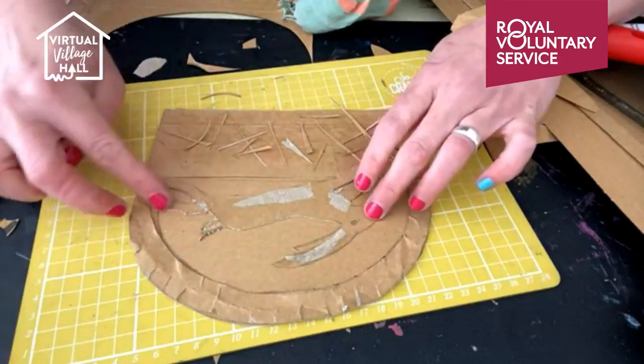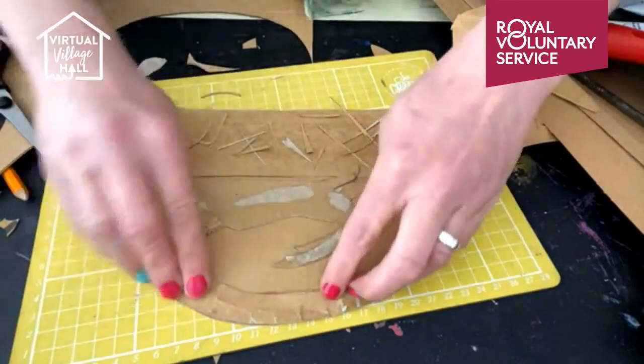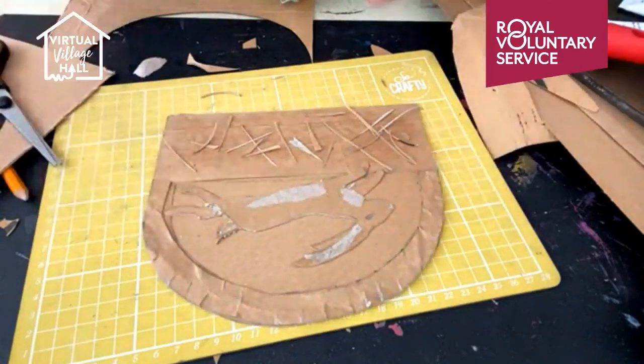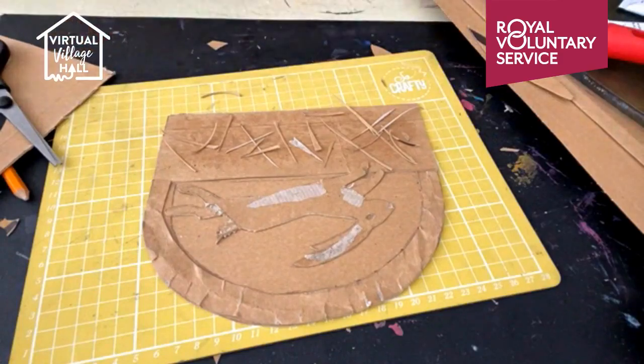So add that on. Make sure that's well stuck down, and then that just needs to be left to dry. So I'm going to put that to one side and just very quickly talk about the gel plate with you.